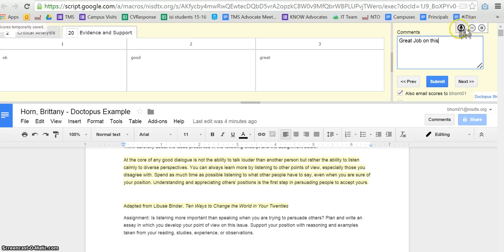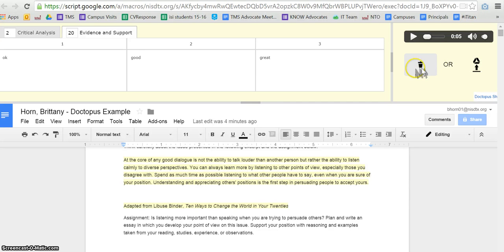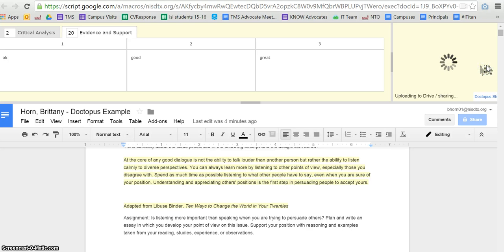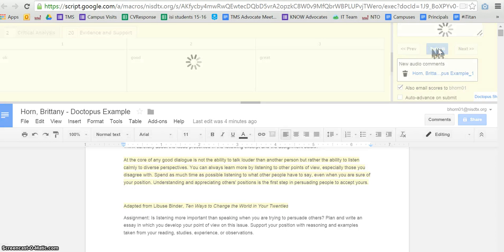One feature that's really nice as well is that you can add voice comments. So I'll add a voice comment as well. Great job on this essay. Make sure that you look at your conventions. Okay, and choose whether yes, you want to use that or no, you want to trash. So I'm going to say yes. Notice that you don't have to use voice comments or text comments, but I'm just showing some of the features here. And I'll go to submit.